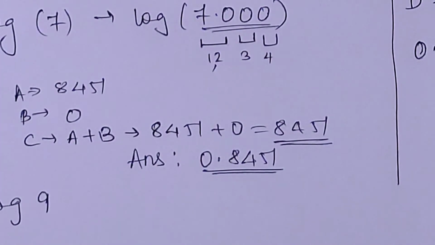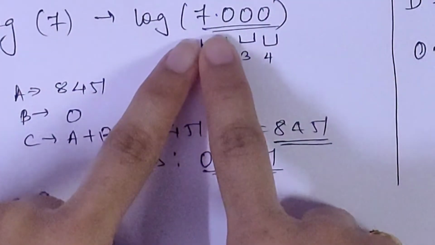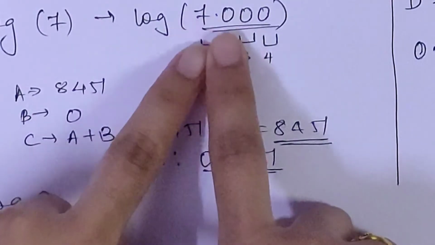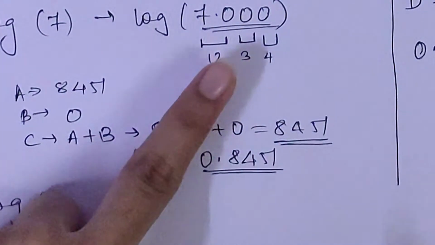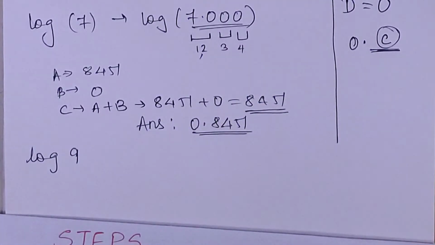It is very similar to how you find the log of multi-digit numbers like 2-digit, 3-digit, 4-digit numbers. This is also in the same way. You just need to add something, that is your 7.000 digits in front of your number, and that's it. Your work is done. For your more explanation, let's solve the log of 9 also.